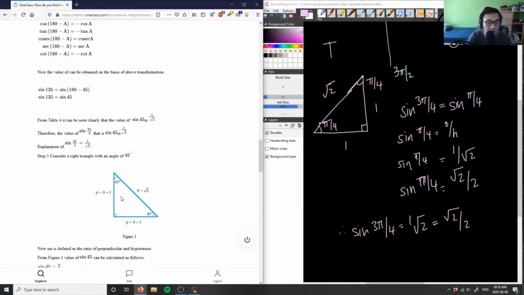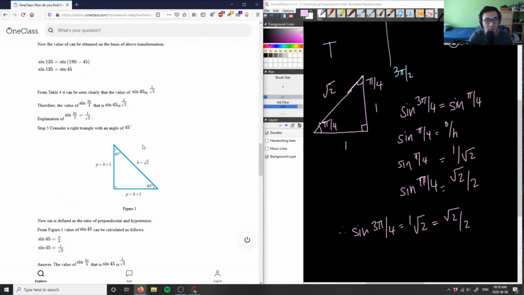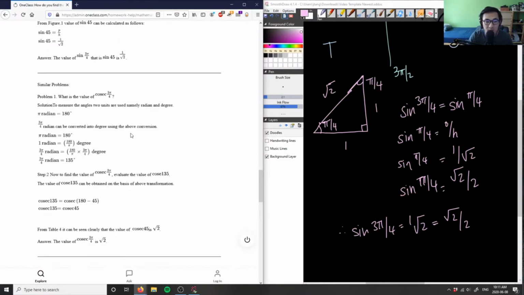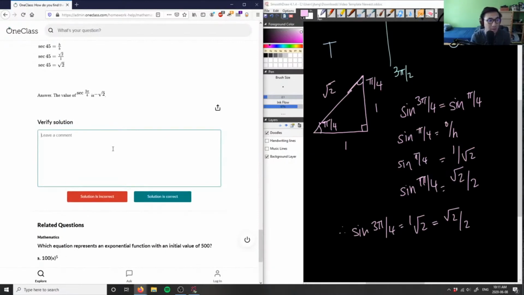So the solution here is correct. I like their solution, but I prefer that if they worked in radians, it might have been better, just because it's a little bit confusing when we're converting from sine 3 pi over 4 to 135, and then sine pi over 4 back to 45 degrees. This solution is correct, but I wish they stayed in radians instead of degrees. So that's all I have here. Solution, good analysis.